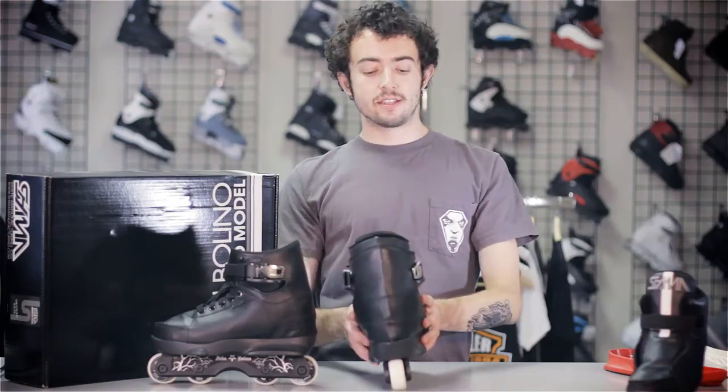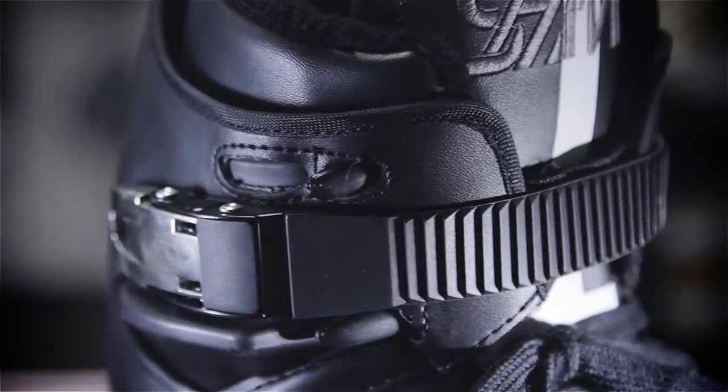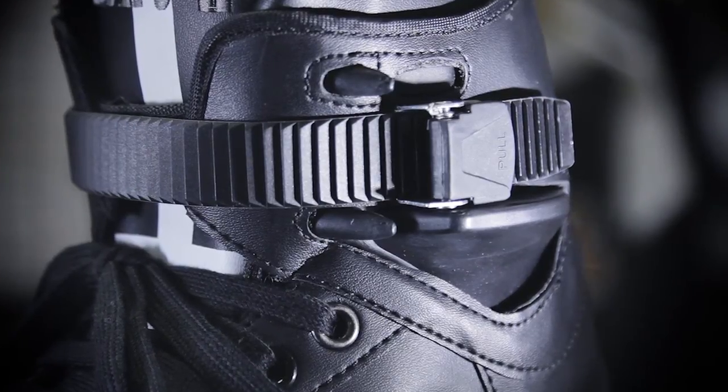Another awesome feature of the SSM style skates are these buckle protectors on the cuff right here, so when you fall, it's going to help protect your buckle from getting all bent out of shape.